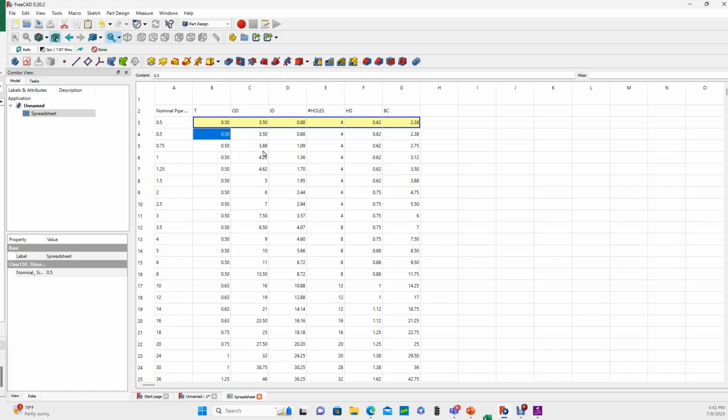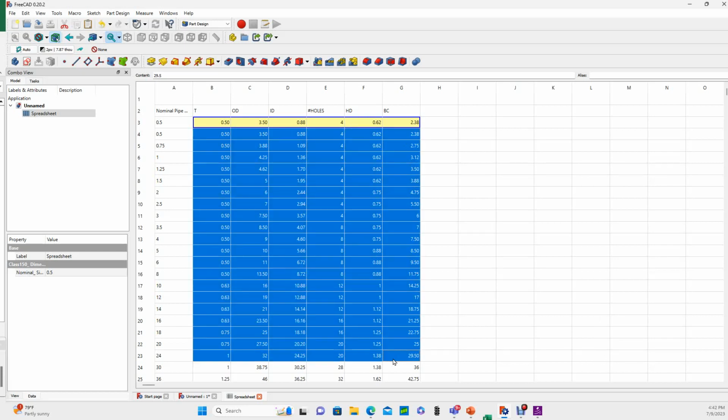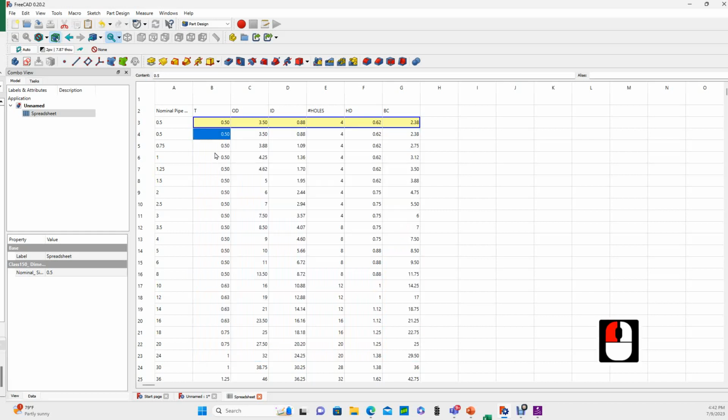I've almost got my spreadsheet set up, but you'll notice that all of these configurations have numbers with no dimensions associated with them. And in general, you don't really want to design a part with no dimensions. The other problem that this will cause me is that I have my preferences set to millimeters, but all of these are in inches. And so if I don't give it a dimension, it will just assume my preferred dimensions. And so instead of making a flange that's a half inch thick, it will make a flange that is a half millimeter thick. And then if I realize that too late and I try to come back and change all of these dimensions to inches manually, FreeCAD will get a little bit confused. So it's best to just put those dimensions in now.